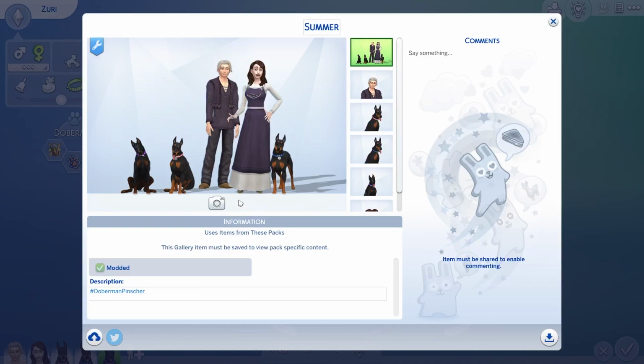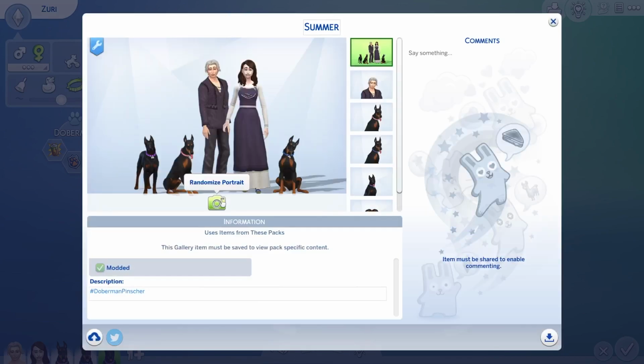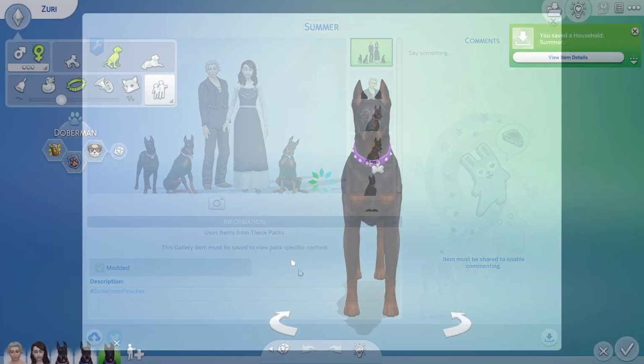Okay, now what I'm looking for, because now we have all their feet, I need them in a pose where I can easily cut the dogs out, or kind of easily. So like this one right here is good because nothing on the dog is overlapping with anything on my people. So we're going to go with this one. And that's how we do it.